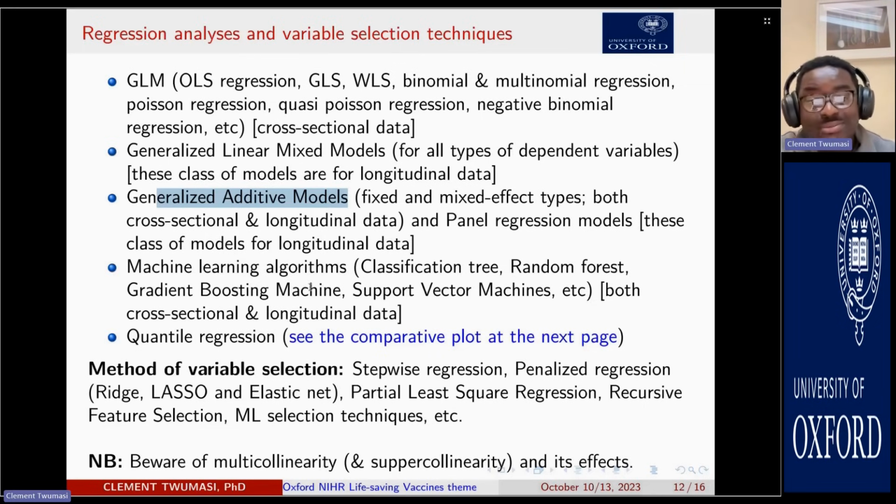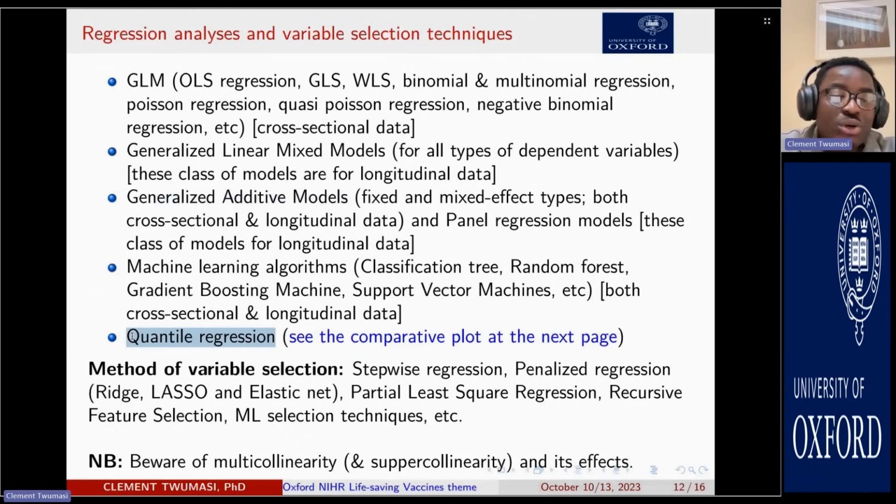But in terms of regression, the class of models includes classification tree, random forest, and gradient boosting machines, and so on. The beauty of these machine learning algorithms is that they summarize your model in a tree structure. And sometimes researchers in the sciences, in biology or in medicine, can appreciate some of these outcomes when you have your model fitted as a tree in a more unsupervised or supervised fashion. And that's what the machine learning does.